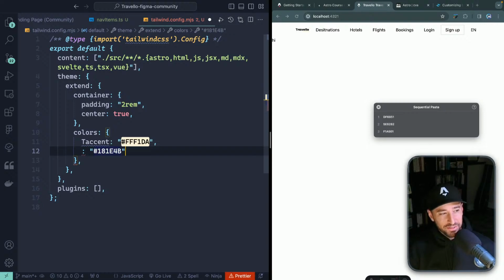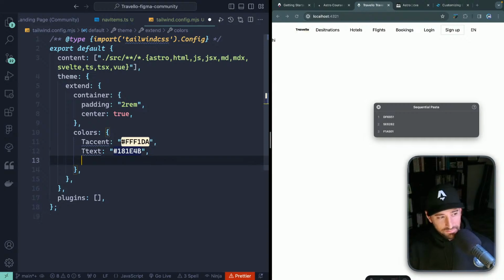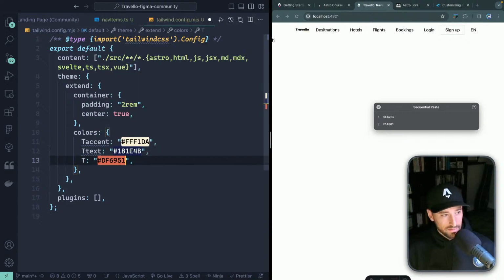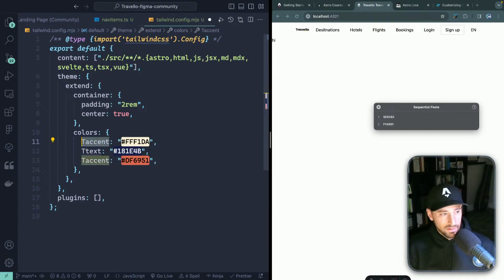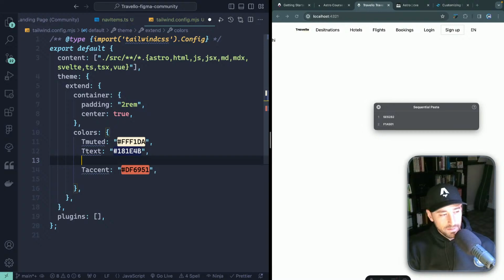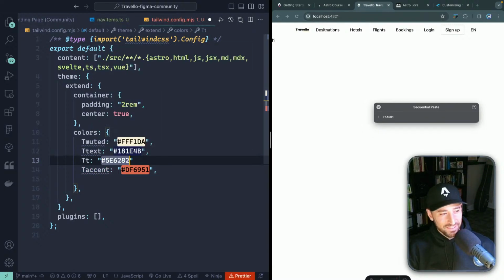All right, so what we're going to do is add this. We're going to call this T, like text or something like that. I don't know what each of these things are going to be. Maybe this should be the accent, and this could be muted or something like that.